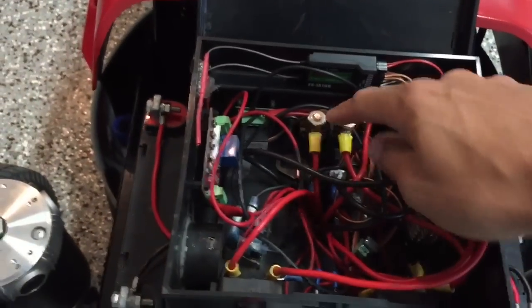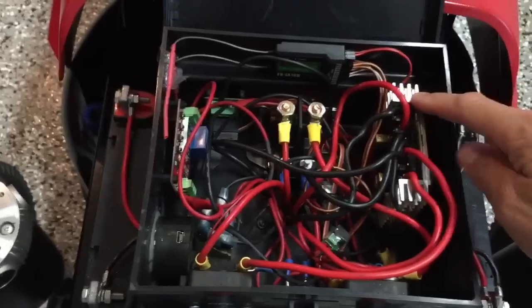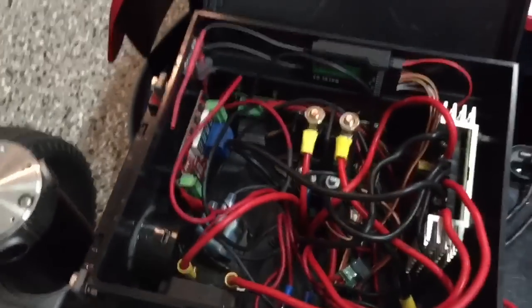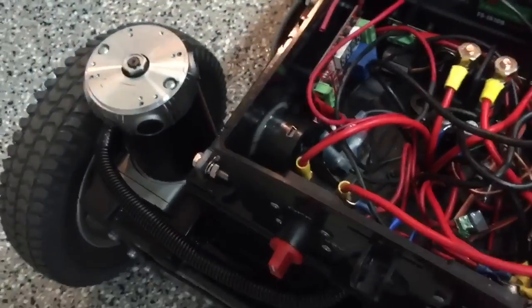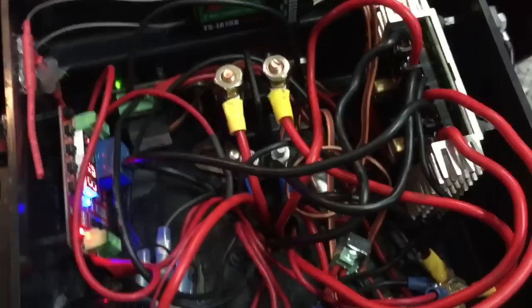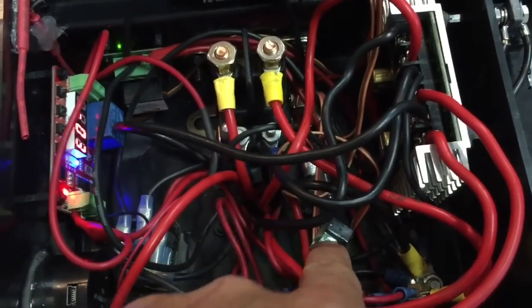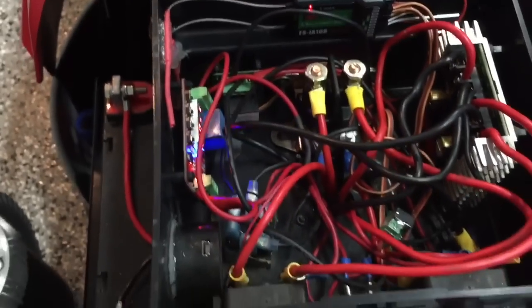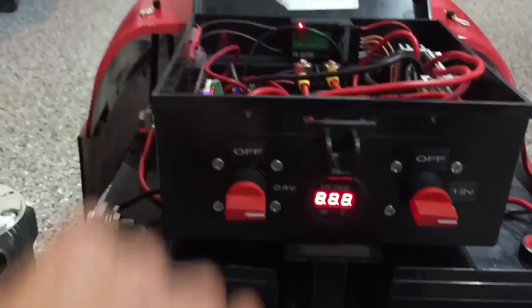Here is the starter relay and Dimension Engineering controller for the drive. This is a countdown timer and speaker for the little safety message — 'Please stand back, the mower will start momentarily.' These little guys down here are the battle switches that control the kill switch and the headlights — there are two of those. And then a voltmeter here for 24 volts.